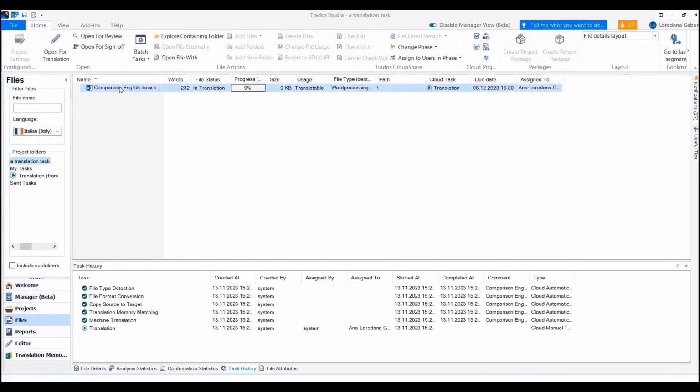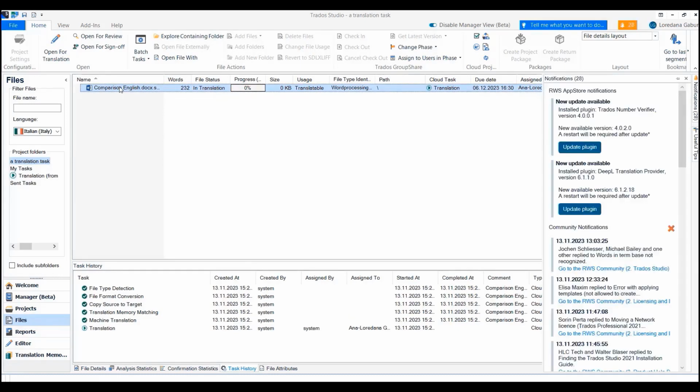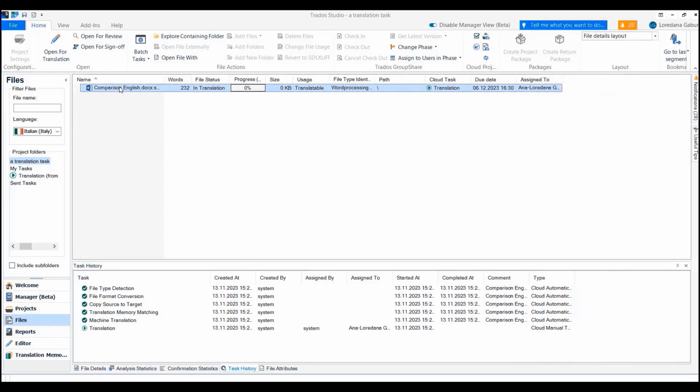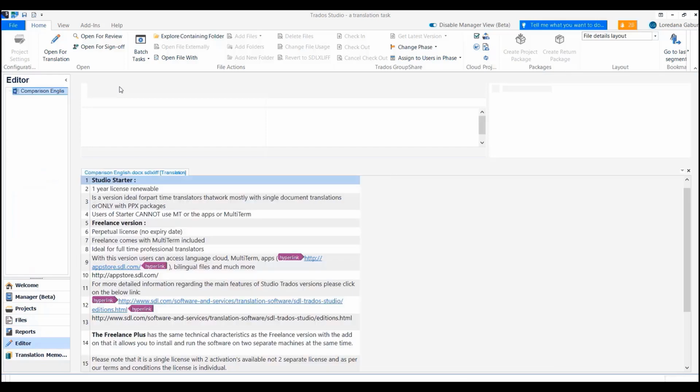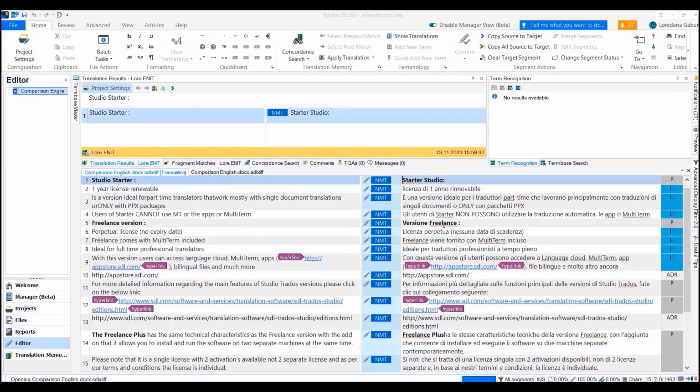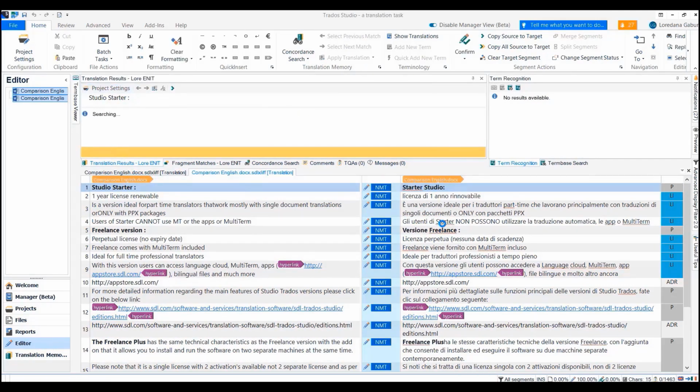So one important thing to bear in mind is that whenever you create a local project in Trados Desktop, because you have this possibility, the project will be saved on your PC, on your local computer where you actually created the project. While if you create a cloud project, then you have a lot of flexibility in the sense that you can translate in the cloud, and you can also open it in the desktop version, work on it and then upload it. This way you'll have a lot more flexibility to switch between the PC that you use at your university and your personal laptop at home.